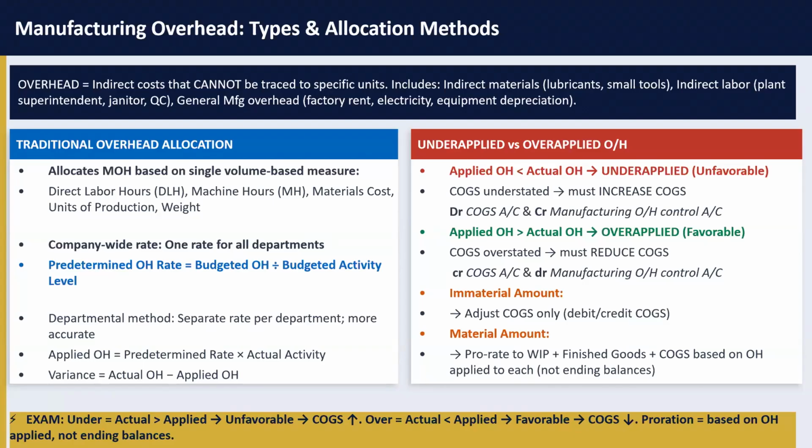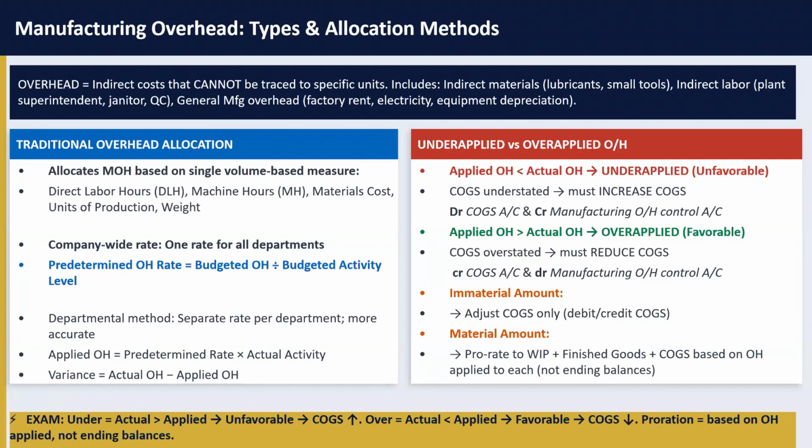When do we use the departmental method? Some departments are labor intensive, while others use only machines. For departments mainly based on labor hours, you should use labor hours for allocation. For departments mostly using machine hours, you have to use machine hours for overhead allocation. So in the departmental method, you allocate based on the maximum usage of that department, whether labor hours, machine hours, or units. Some departments you allocate in direct labor hours, and others in machine hours. That distinction is possible in the departmental method.